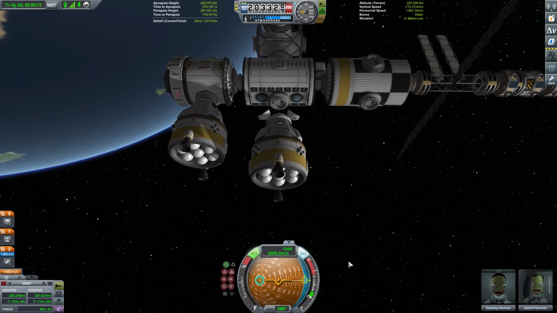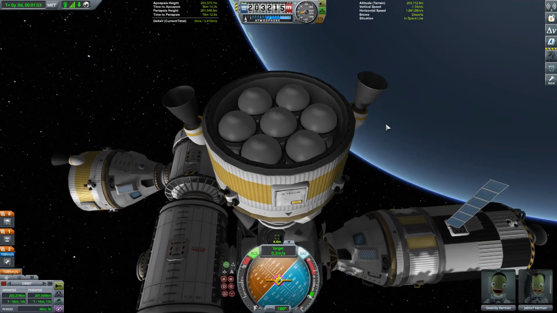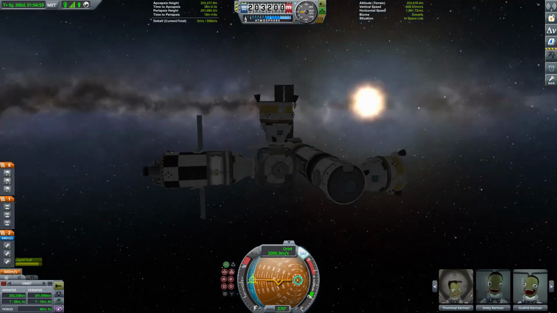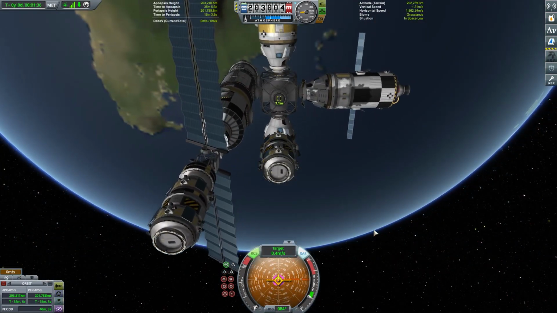We start with Gwenby and Jeblov, who pilot their ERV across to dock with that node, followed quickly by Dotty, who does likewise. With that done, we transfer our tugs across.